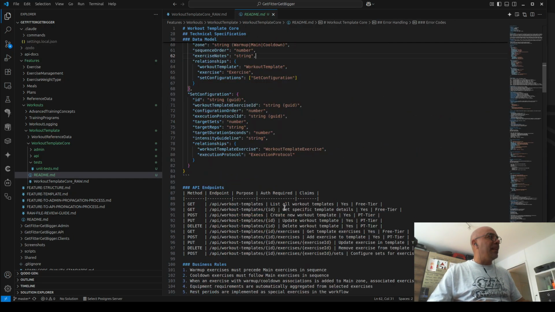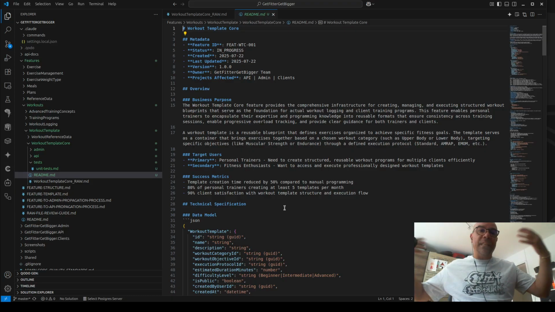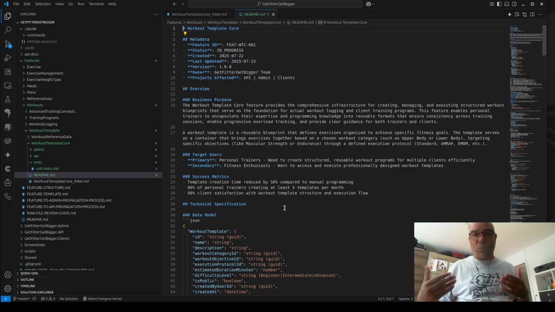What I would like to achieve from here is having the whole process: creating the high-level feature, then creating the detailed feature, then from that creating an even more detailed feature for each one of the projects, in this case the minimal API of the backend and the front end. And then on each project we're going to create tasks the same way that we already created. You already saw it.